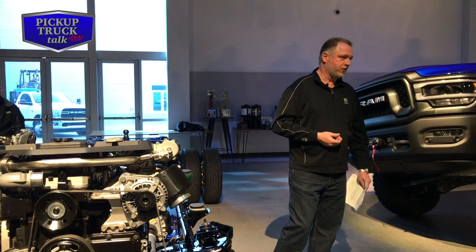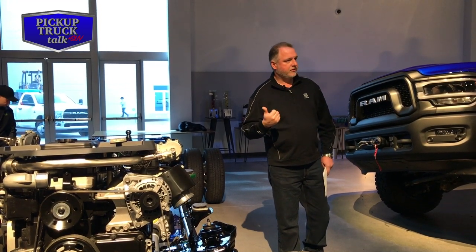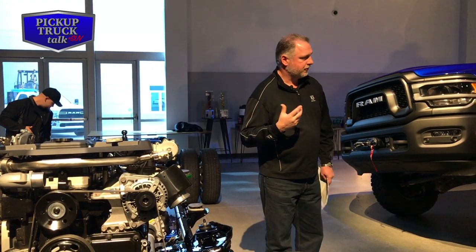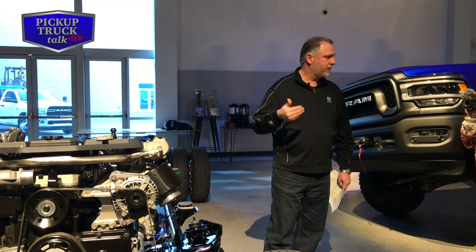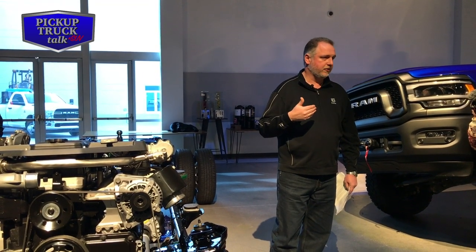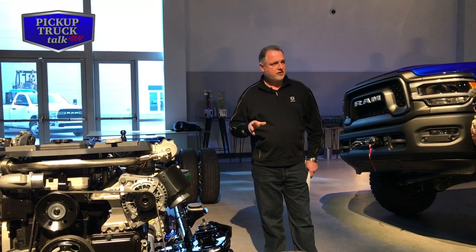The brakes — we've gone through those as well. Master cylinder, booster, pedal ratio, calipers, rotors — for noise improvement and performance improvement, to provide that confidence and braking capability. With the pedal ratio changes that we've made, it actually reduces the amount of effort on the driver. So it provides that confidence with a little bit more comfort. We've also improved the stopping distance.